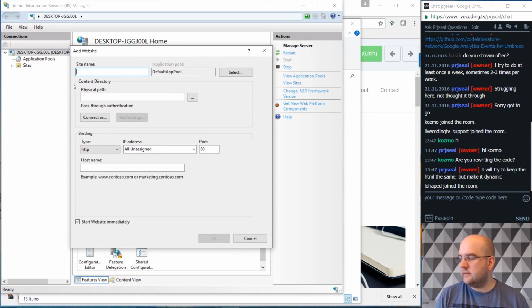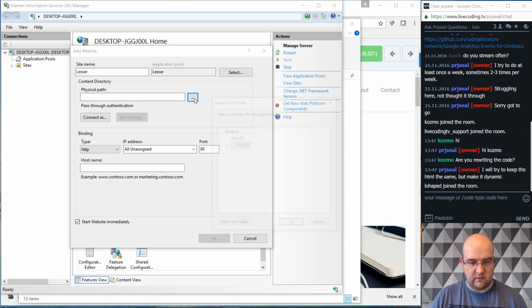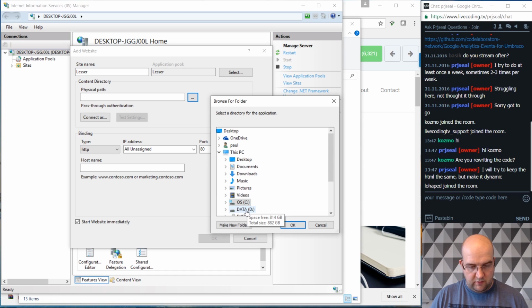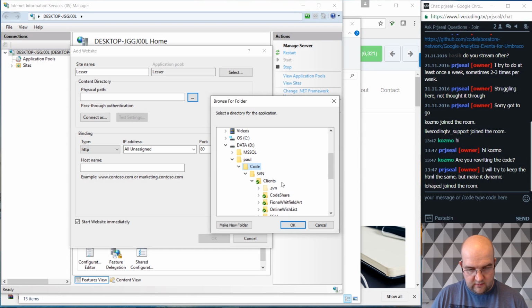I'll just call it the template name, lesser. And I'm going to point it to where I just extracted it out to.